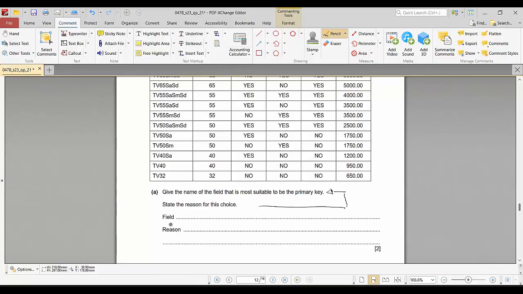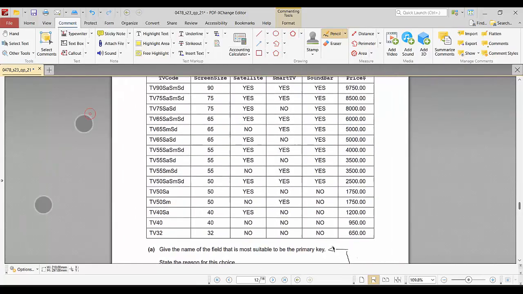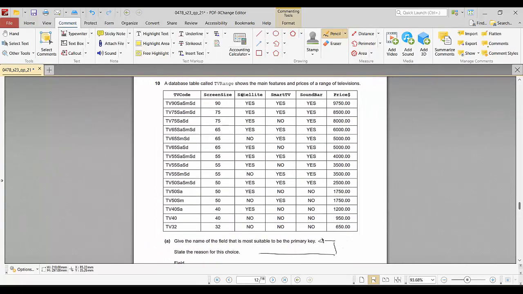So simply, the field is one of those columns, 1 2 3 4 5 6 columns, that is unique and not repeated, and can identify each time a single member, or you can use it only once.